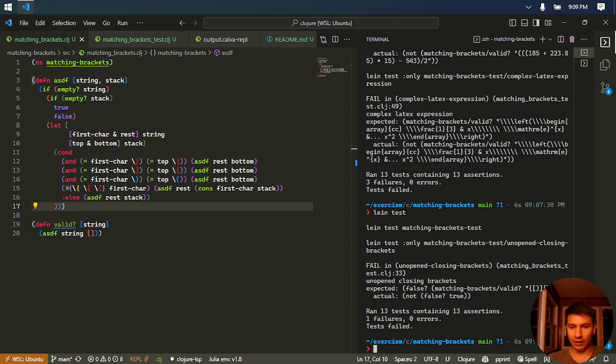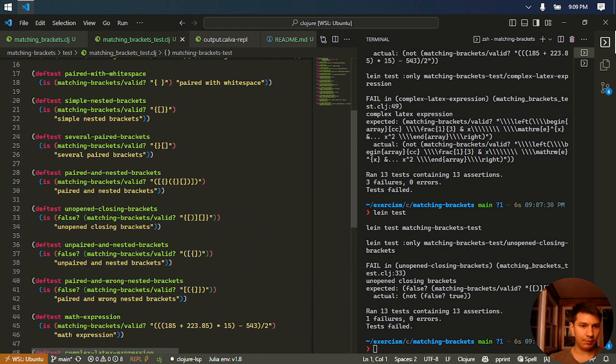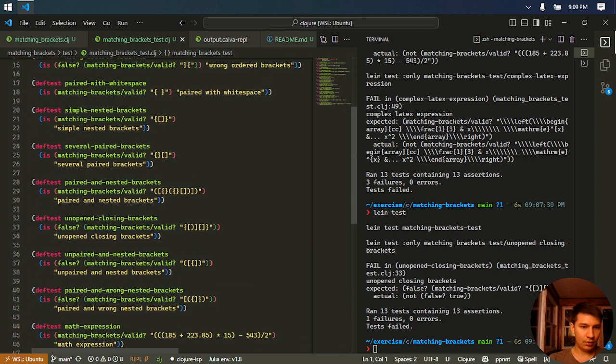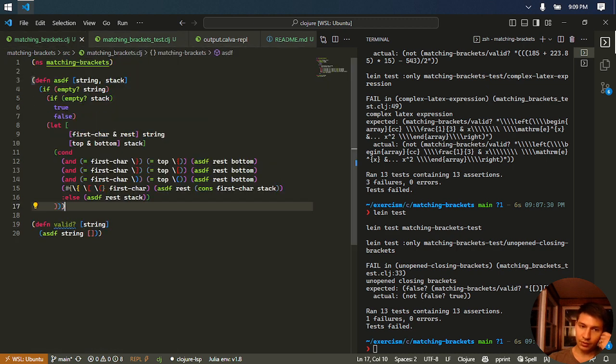Unopened closing bracket. Unopened closing bracket. Okay. So it's okay with an unopened closing bracket because the closing bracket wasn't, let me think about why that's the case.